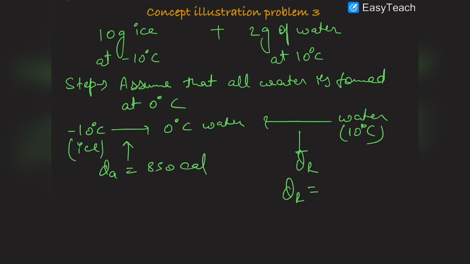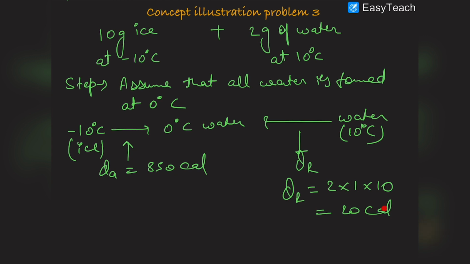and the Q released would be different, because in this case the mass of water taken is different. So it would be m s delta T. So 2 into s is 1 and delta T is 10. So it is only 20 calories. You can see that the heat required by the ice to travel from minus 10 degrees Celsius to 0 degrees Celsius, in solid form, was 50, and the heat required by the ice to completely melt was 800. So in this way the total heat was 850.